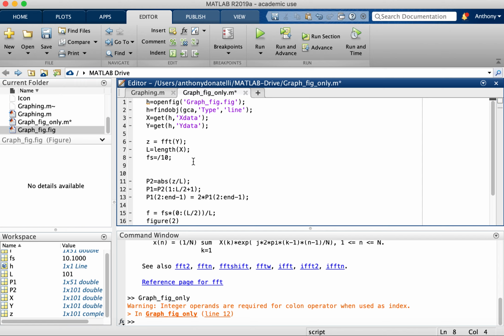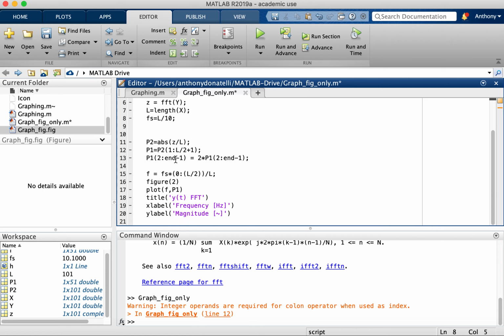Now, I just hard-coded in 101, but realistically, our sampling frequency is our number of elements over time. So it's total elements over total time, which would give you a value in hertz. So that's what we sampled at.